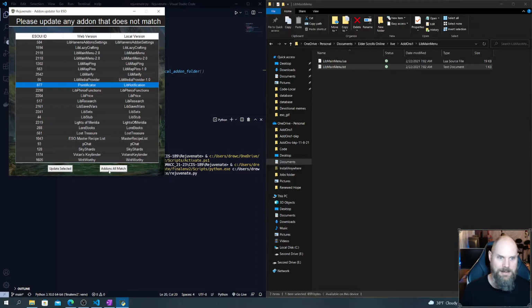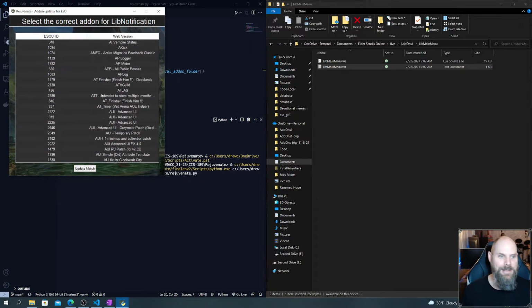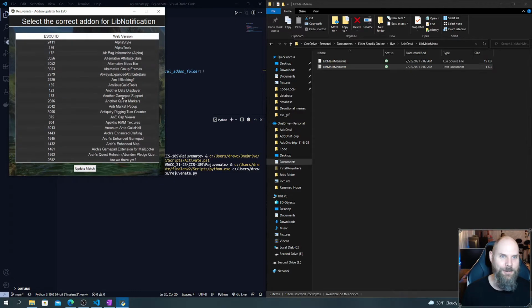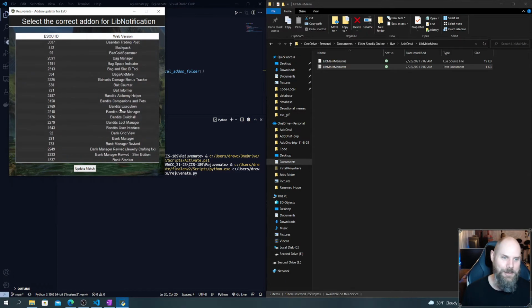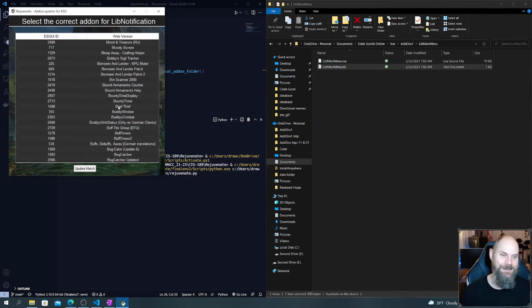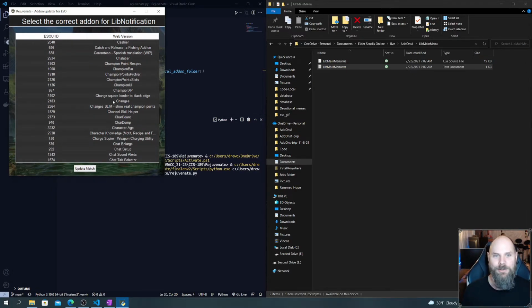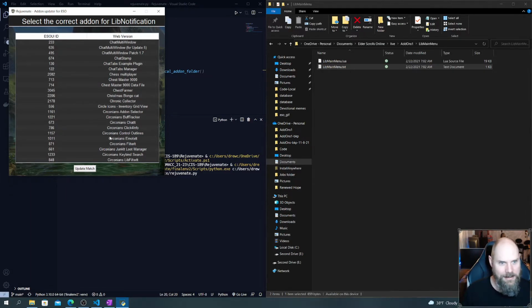So what we can do is we can say update selected. So we can select the one that we want. And here's a bit of a rough edge on my program. Since there is 3,000 add-ons, there is a lot to scroll through. I don't have a scroll bar, and I don't have a search feature. So unfortunately, you have to literally scroll down through a lot of add-ons to find the one you're looking for. If I were to add some functionality, it would be something you can type in and search to speed this up, because this is not great. But it works.